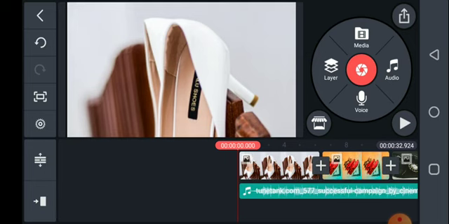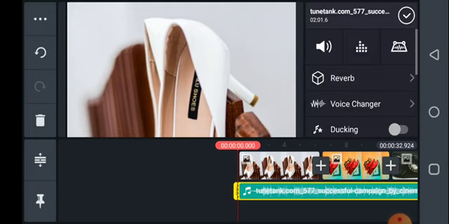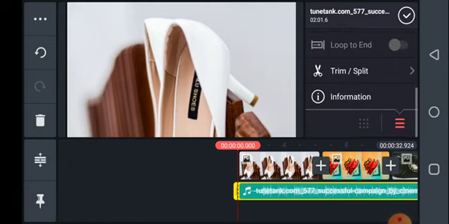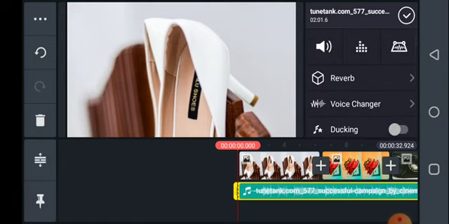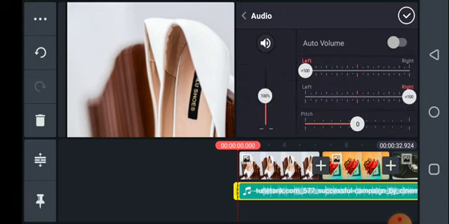Now, seeing that we have put in our audio, let's look at some of the editing options for audio. When you click audio, this is what will come out. So you can increase the volume of your audio, you can reduce the volume of your audio. Now the pitch is to increase the treble and the bass in it. The lower the pitch, the more masculine the audio. The higher the pitch, the more feminine the audio. So sometimes I edit my voiceovers using pitch. Some trailers I make, I did my voiceovers using pitch.